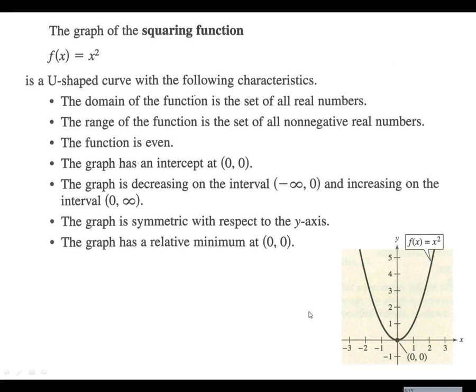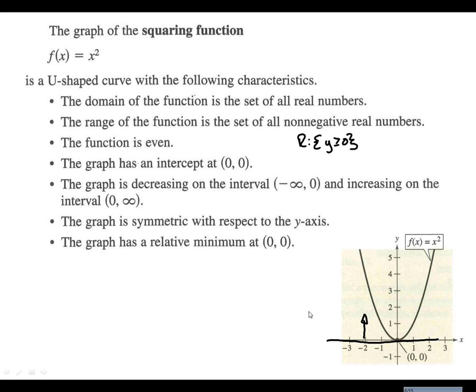Alright, moving on, we're going to take a look at several other types of functions, starting with the squaring function, y equals x squared. That is a parabola. A couple different things in here just to note: the domain. What x's can we use? We can use any x, so our domain is all real numbers. The range is everything above 0. Notice how this is our cutoff and we're only going up from there, so for our range y is going to be greater than or equal to 0.